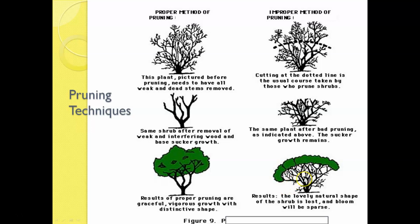I see this, unfortunately, a lot in the area, and I'm trying not to be real judgmental, but it's just a little bit frustrating, because I know what is possible if pruning is done correctly. So I would encourage you, when possible, try to achieve this. That being said, pruning is really an art form, and it sometimes is difficult to get it right. So when possible, try to aim for this column on the left as opposed to the column on the right.